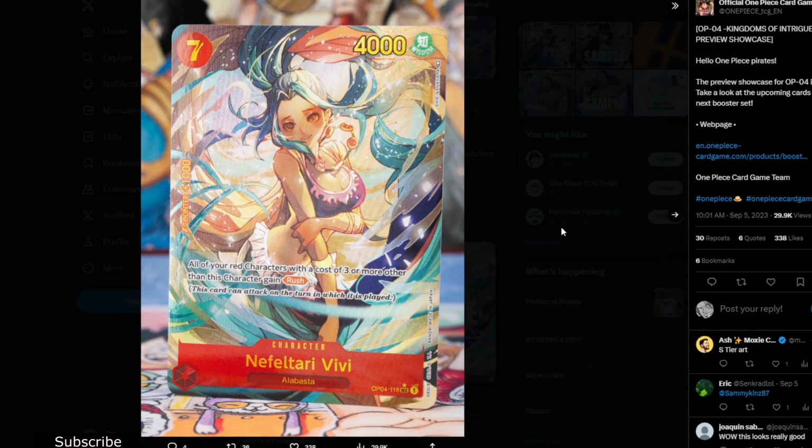However, Uta from set 2 was also a waifu secret rare alt art. I don't think it looked as good as this one, and that one didn't run for much of anything. I think it was maybe like $40, but I think this card is going to be in the same vein. And as for the art, I like it, but I don't love it. I'll probably give it a 3.5 out of 5. Yeah, I'll go ahead and give this a 4 out of 5.